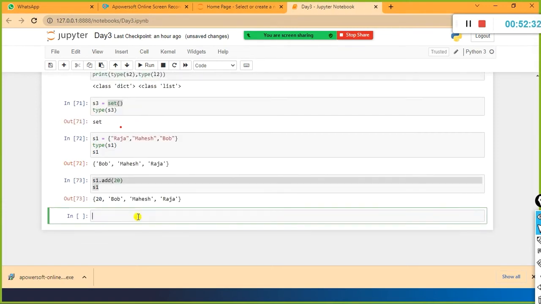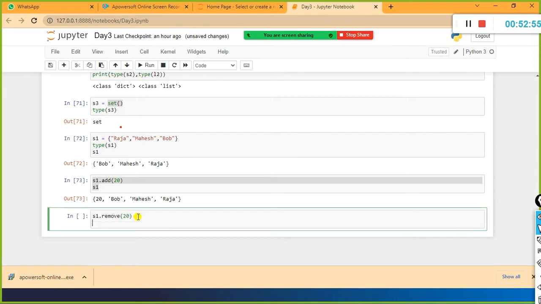Yes, we are able to add different data types also, text and integer data type. And if I wanted to remove some values, because set is a mutable object, remove for example 20.